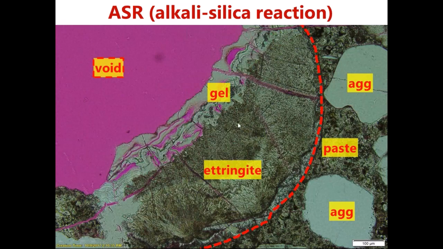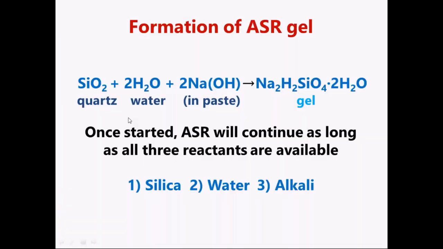However, notice on top of the ettringite you have ASR gel. So if I was looking at this sample for a client, I would be able to tell them a little bit about the history of the sample. The sample had pre-existing air voids. The sample has experienced water migrating through it. The water leached out certain minerals and precipitated it as ettringite, and then at a later date, ASR gel, which formed within the sample, was deposited on top of the ettringite. So I know the gel is younger than the ettringite. Whether the gel formed last Tuesday or 6 years ago, I don't know, but I can relatively tell what formed before what. And that's part of what we pass on to the client.